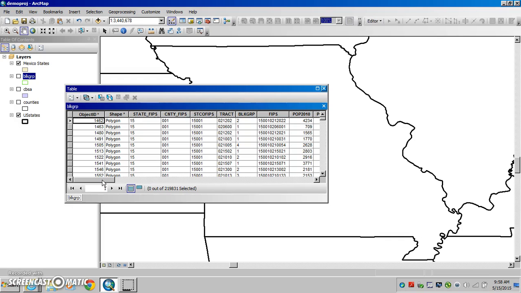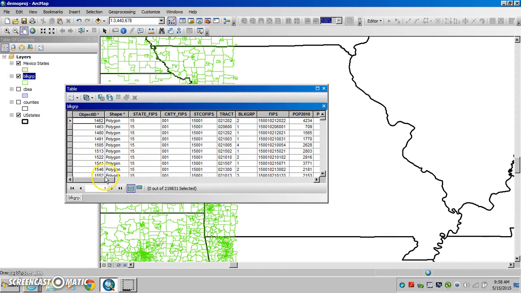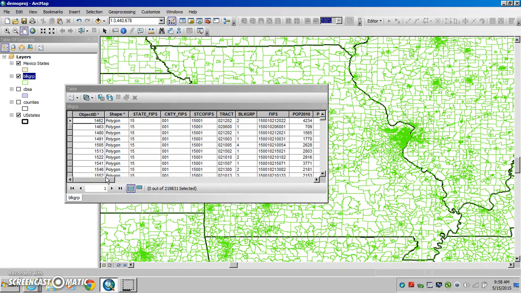This is often used in subdivision redrawings or creating a larger perimeter around a subdivision by using the individual lot lines to combine with. For all dissolve processes, you need to have what's referred to as a common field, which means that within, in this case, the block group, there is a common field that they all have. So for example, if I look at these green lines here that designate the block groups, let's say I want to combine block groups so that they create a border around the county.